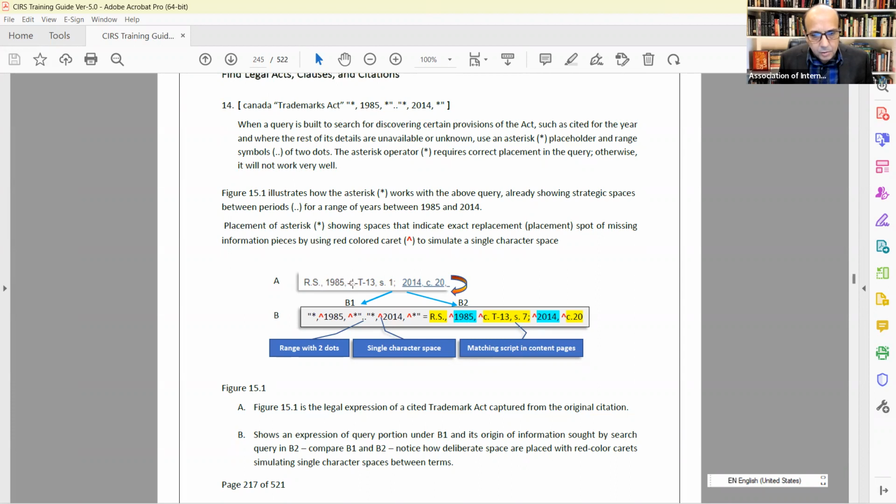And supposing you don't quite remember the RS, or you don't quite remember whatever else is following it, it says C dot T dash 13 with a gap. And then again, there's a comma and another character gap. And so it continues. So it becomes very complex.